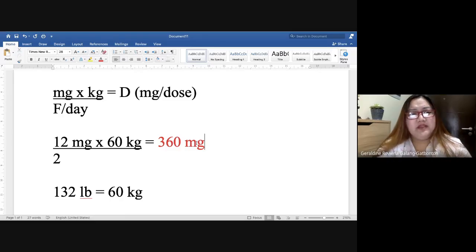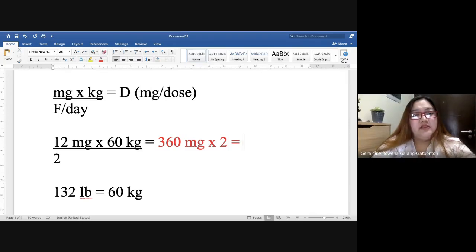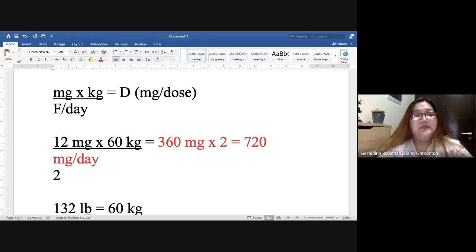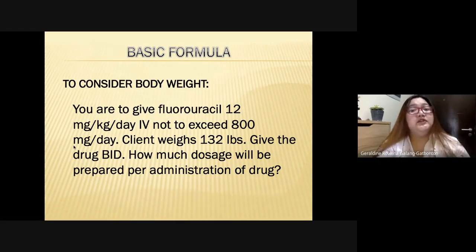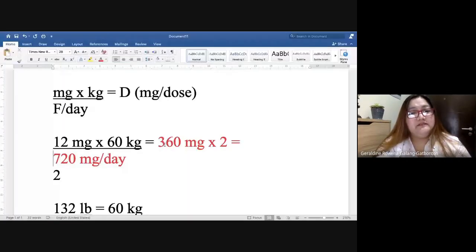Ilang beses ko ba siyang binibigay per day? Twice. So kapag minultiply mo yan sa dalawa, kasi twice mo siyang binibigay, ilang dosage ka ngayon per day? It is 720 mg per day. Tama ba na 720 mg per day lang? Yes, kasi hindi daw dapat mag-exceed ng 800 mg per day. But the answer to this question is 360 mg. Okay?